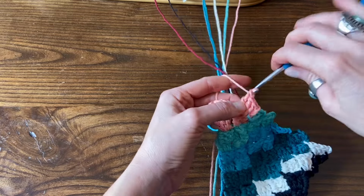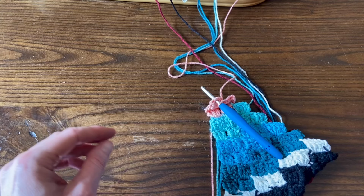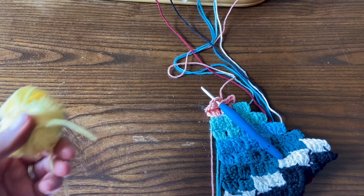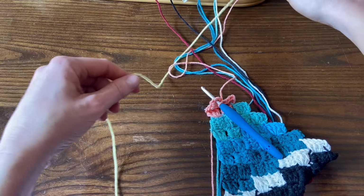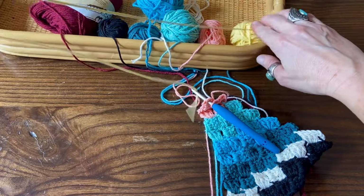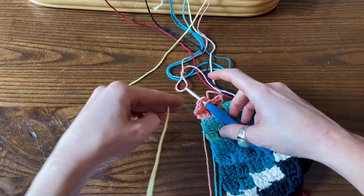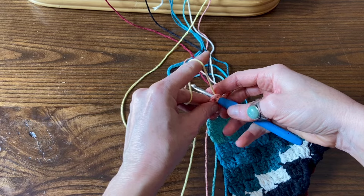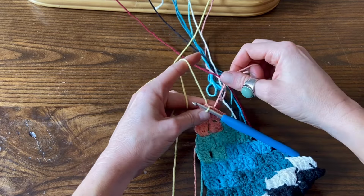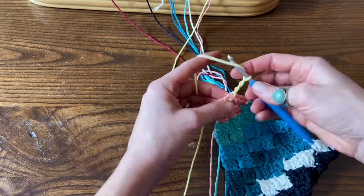And now for our last block of row 10, we're going to slip stitch the next block and add a new color, which is our contrast color 7. So we're going to add it to the tray over here, right next to the color that it's right next to. And leave a long tail, and we'll slip stitch with this contrast color 7 to join those two blocks together.